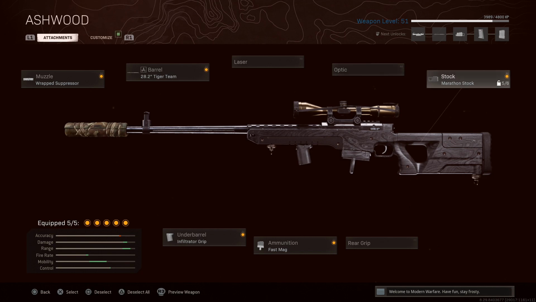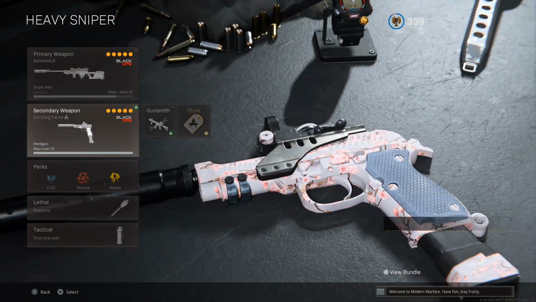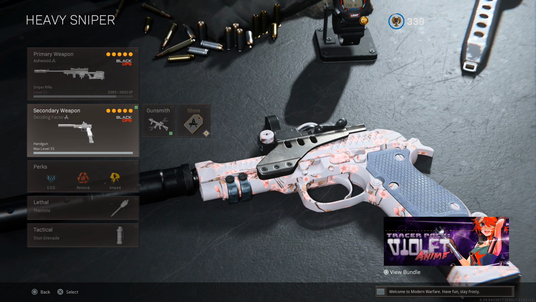So yeah, test this sniper out. It definitely works. You can definitely get those headshots, get a lot of kills with this one. And I'm about to show you guys some gameplay on how the gun performs.